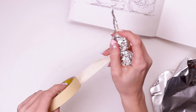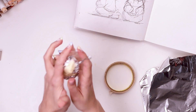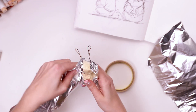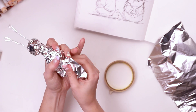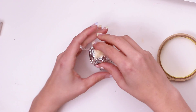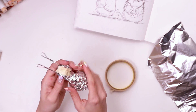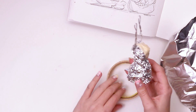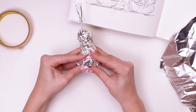I also used masking tape to connect anything that wasn't neatly connecting, and it just helped me build the shape a little better. Then it basically just came to adding more and more tinfoil, building up that core until I was happy with it. I was very careful not to leave any room for air because I read somewhere that having air inside the bunny is what creates cracks in your clay while it's cooking — the air heats up and needs to get out. But I wasn't gonna take any chances.